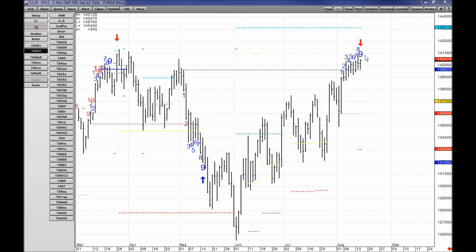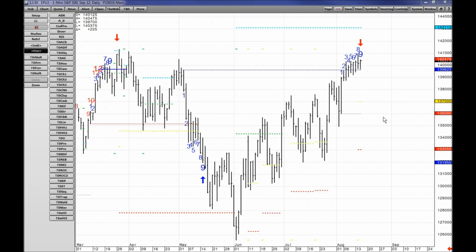So here, to get the 9 sell setup, we would have to close above the close on the 5 bar, which is 1400.50. So just a little bit over 1400 and change on the futures. We would have to end today's session there to keep this 9 and a down arrow. So the most bullish scenario would be that if this line is bold at the end of the day today. The most bearish scenario would be that if the S&P 500 futures finishes the session above 1400 and this becomes non-bolded by the end of the day.